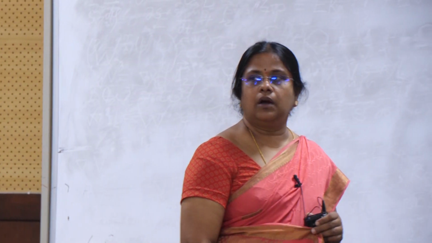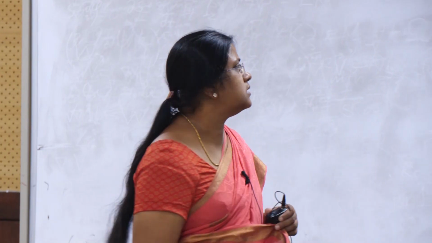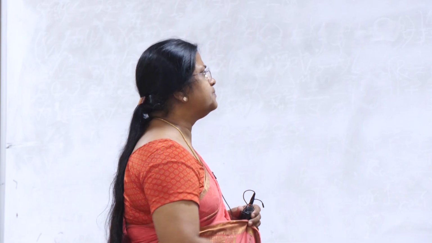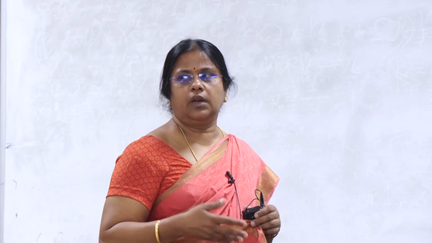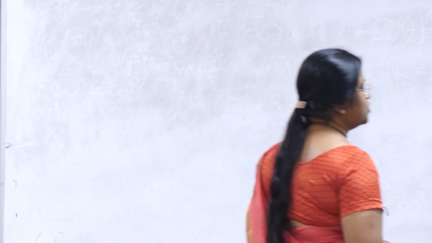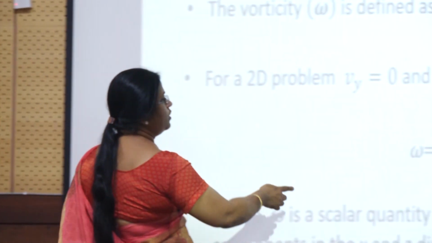Coming back, we want to remove the pressure term, because for the pressure there are no boundary conditions. How to deal with the pressure? To remove it, we are going to introduce the vorticity vector. Vorticity is defined as the curl of velocity. Then it is a two-dimensional problem, so we have that term. If you write down this curl, you will get the values. Here it is shown. Vorticity is given like this.